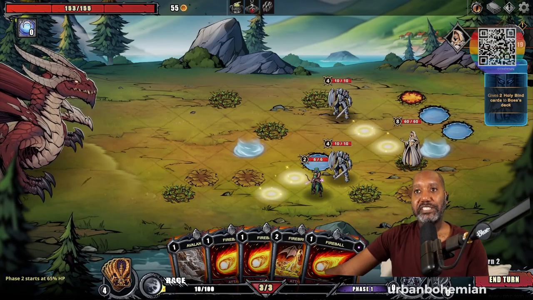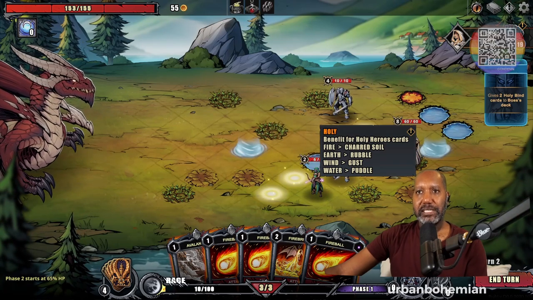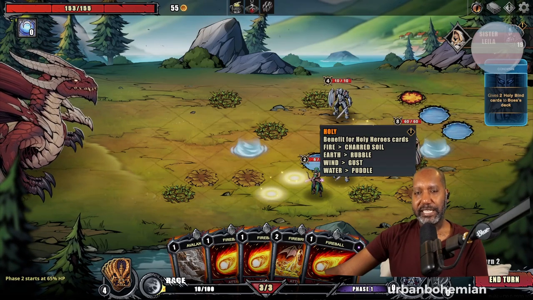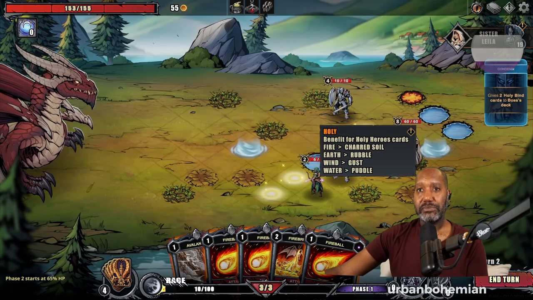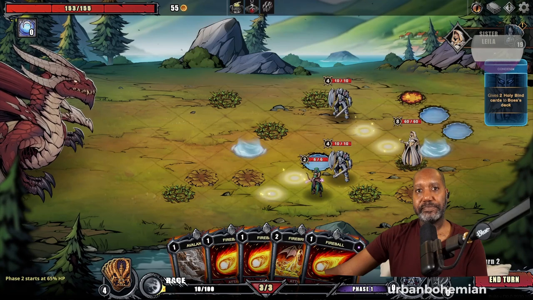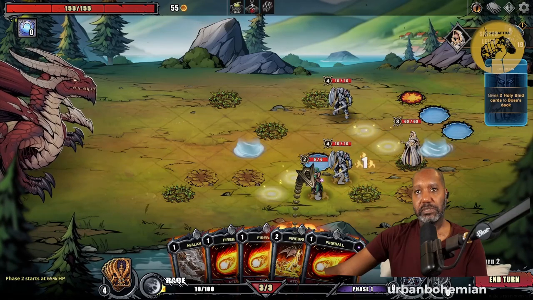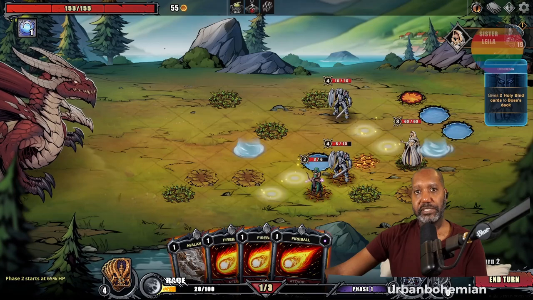Oh, you can't hit me. Okay, I get it. Okay, what's a holy tile? Holy tile is a benefit for holy heroes cards. But I can remove these by hitting them with elements, so... Rubble, gust, or puddle, but I need to turn... Okay, let's do firebrand to you. So you're sitting in some fire.